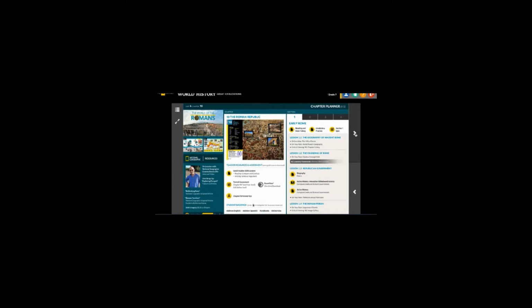So the way it works is on the left-hand side is the chapter, and on the right-hand side are the sections in the chapter. So if you're looking at Chapter 10, the Roman Republic, directly below it where it says Teacher Resources and Assessment, these gold icons allow you to download these different PDFs. For example, the first one that says Social Studies Skills Lessons is going to deal obviously with some reading and writing workshops that you would be conducting in class.